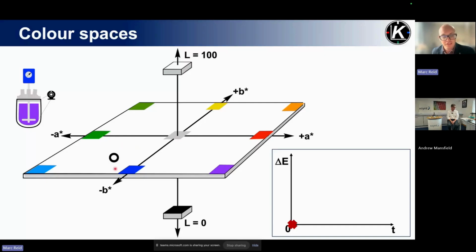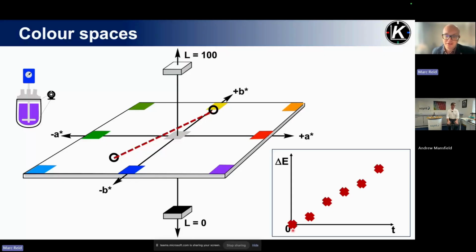So if this colour here is at the beginning of the video, we can imagine following the chemical process as it changes colour over time. And the quantification of that colour change can be captured using the LAB colour space. And you can see this dashed line between these data points is showing the ever increasing change in colour versus the beginning of the video. And if you look at the inset on the right-hand side here, when you plot those so-called delta E measurements over time, we then build up a kinetic picture of what is going on in the reaction bulk.